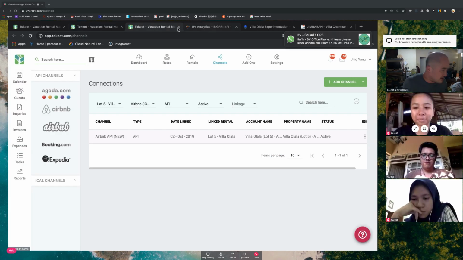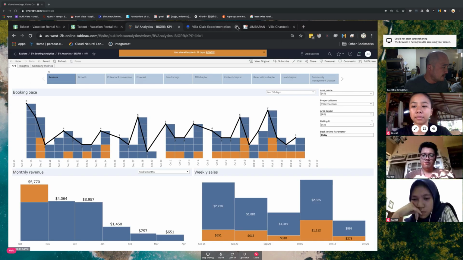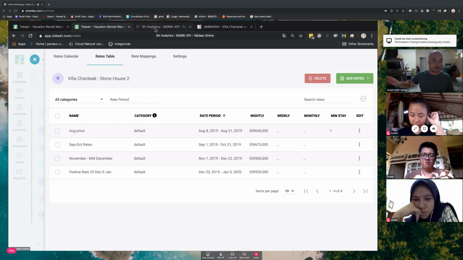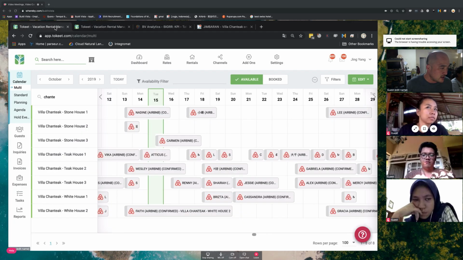Are we talking about Villa Chantik? Yeah, we're talking about revenue management on Villa Chantik right now. Actually, I'm going to ask Rizal to do a fact check for us in the meantime. Rizal's going to check if Stonehouse 1 and Stonehouse 2 are actually the same size and same capacity. But this one is empty after the 19th as well, right? And Stonehouse 2 is empty at this price. So maybe Stonehouse 1 just got a little bit lucky with the higher price. But for the rest of the month, at 650 it is essentially dark. There's a lot of empty space.